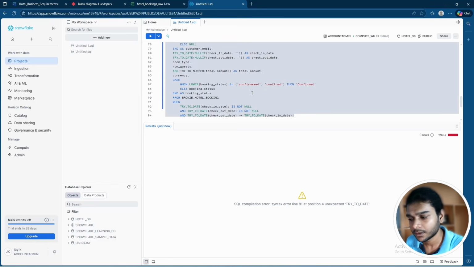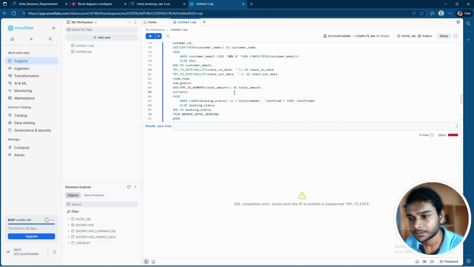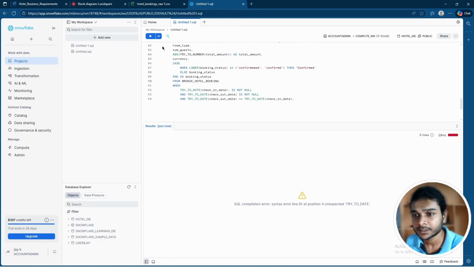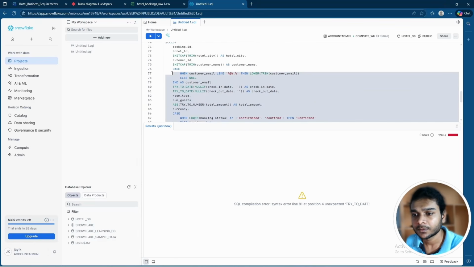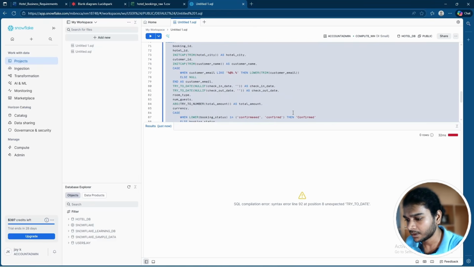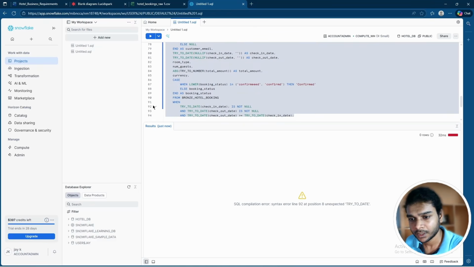No. It says unexpected TRY_TO_DATE, TRY_TO_DATE nullify. Oh. These both lines are missing commas. I mean, these both objects. Fix that. And at line 92, too.